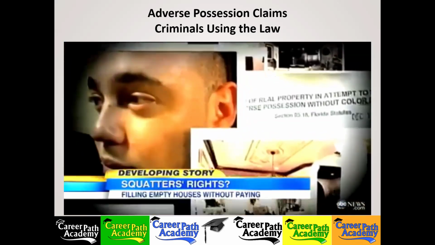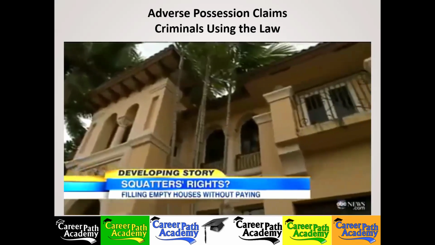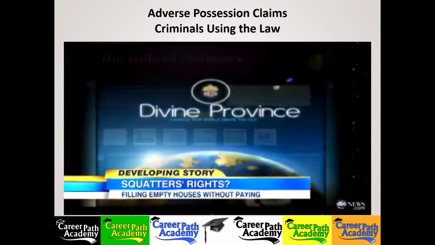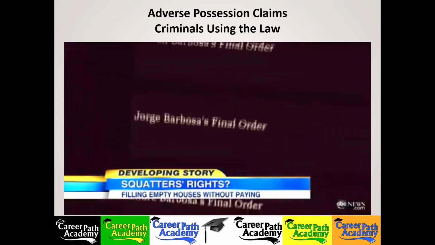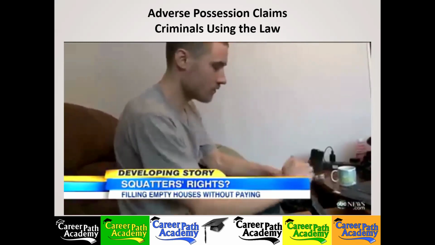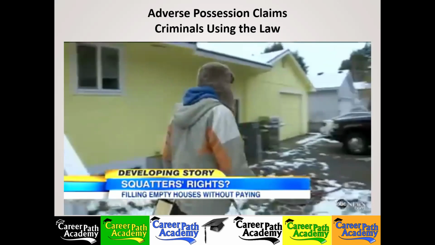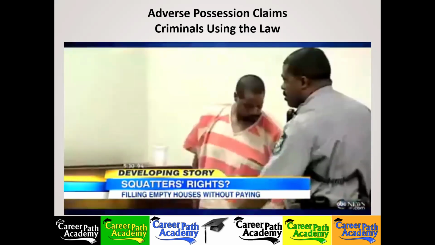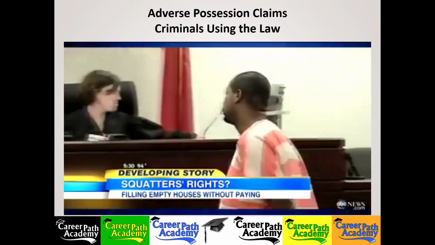One expert on sovereigns found evidence to suggest that Andre Barbosa, in that mansion in Boca Raton, is connected to a sovereign group called Divine Province, based on the language Barbosa used to justify moving into the mansion and the fact that his name is on the group's website. Before you get any ideas about trying to use adverse possession, consider that the sheriffs forced Robert Peterson out of this house, and remember Susan Weidman, arrested for racketeering, and Sean Pendergraft, also arrested for obtaining property by false pretense.